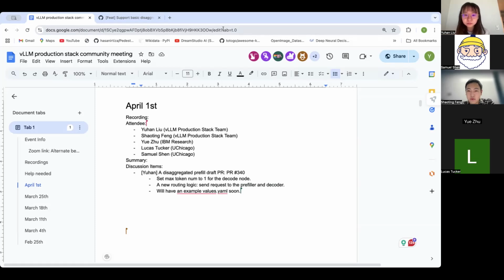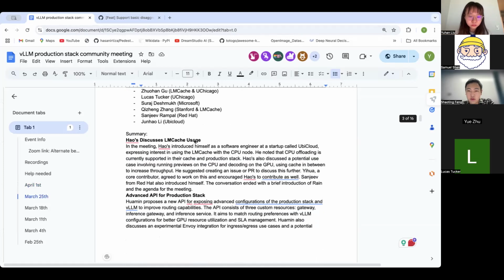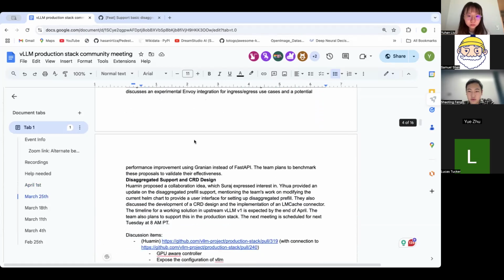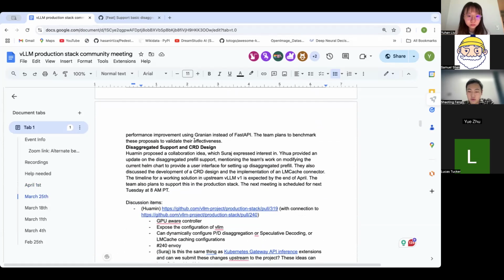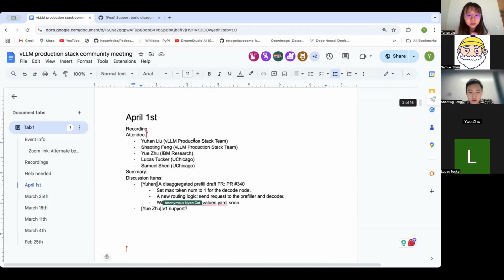Are there any questions regarding this new feature? I do have a very quick question. From last week's meeting summary, I recall one point mentioned about the version one support. I wonder what is the status for that part? Good question.